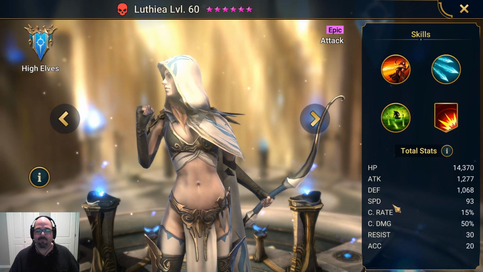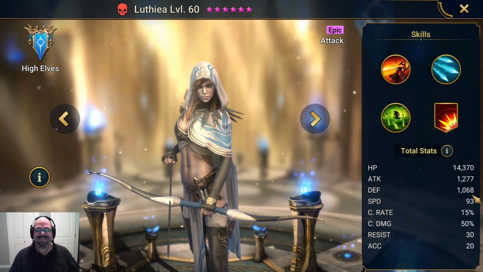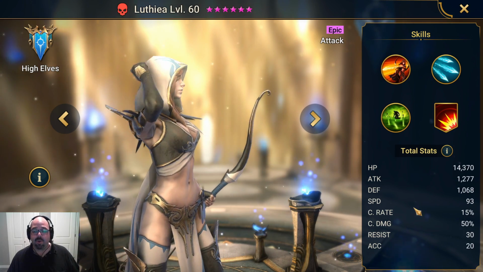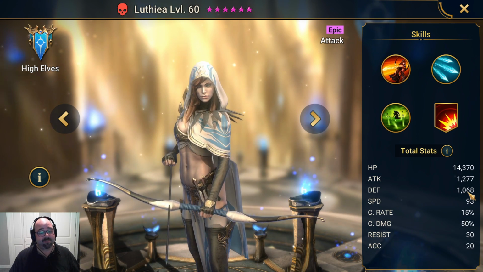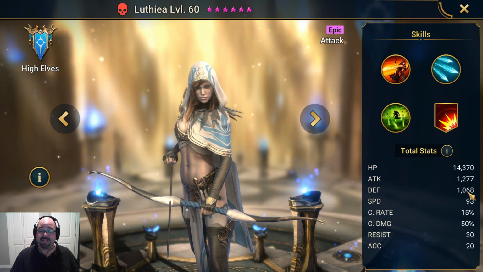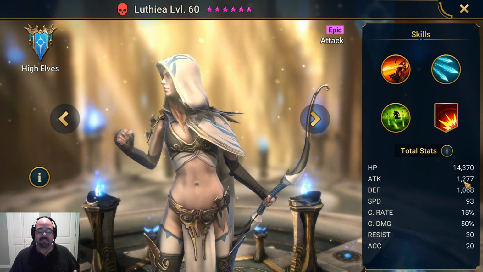First thing we want to do is talk about her stats. We got HP at 14,370, attack 1277, defense 1068, and speed 93. Speed's a little bit low. It's low end for being able to build out champions. Her defense is reasonably high for an attack-based champion, which does help you out when you're trying to build out a team for the clan boss. Her attack, however, is pretty low. She has good damage modifiers, which we will see in a little bit.